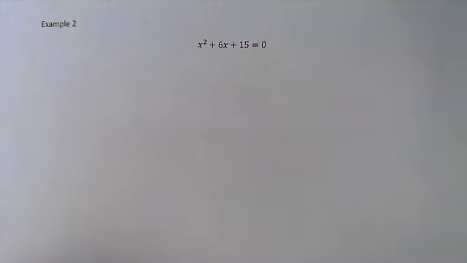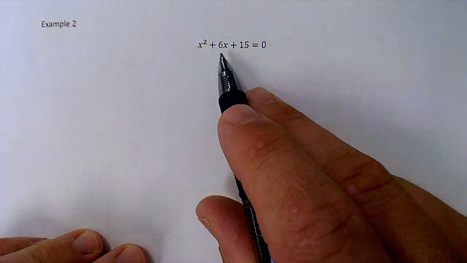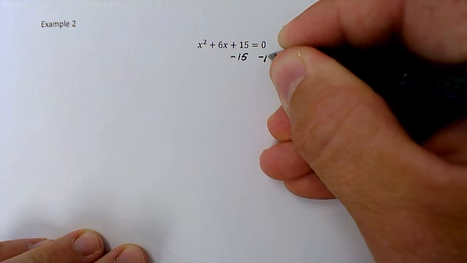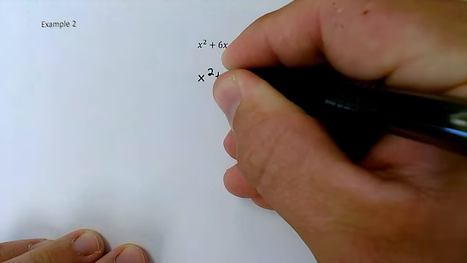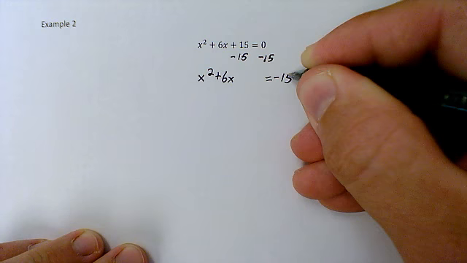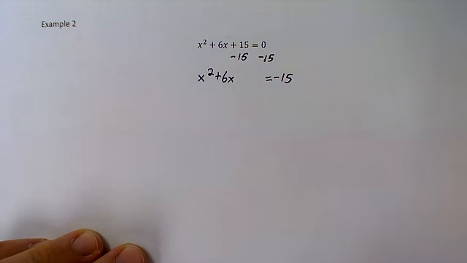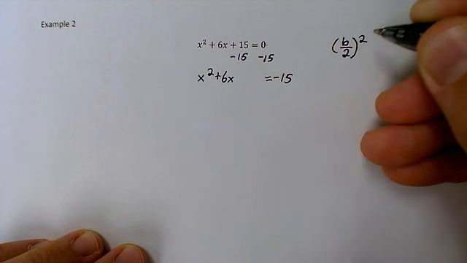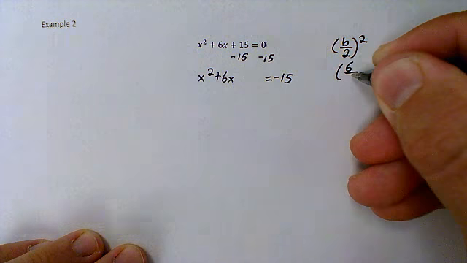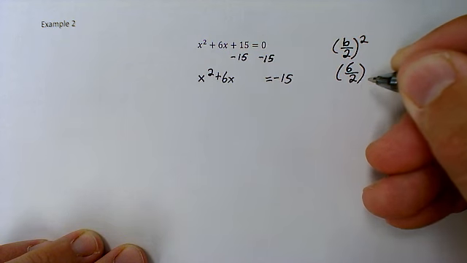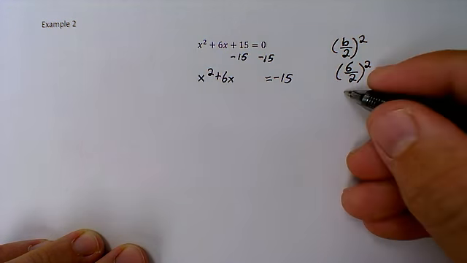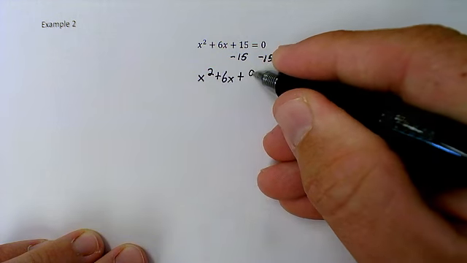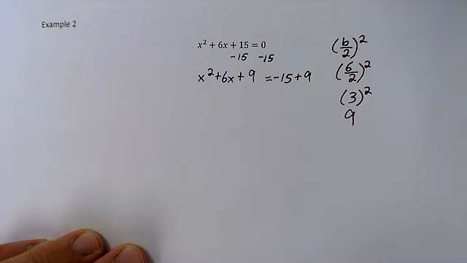Alright, on this last example for today's lesson, I'm actually going to use completing the square because I do have a bx term. So I'm going to start off by subtracting the 15 over to the right hand side. And I'll have x squared plus 6x, leave a little space for completing the square, equals negative 15. What I'll now do is use my formula for completing the square, which is b divided by 2 squared. Here, the b value is 6. So 6 divided by 2 squared, which is 3 squared, and that will be positive 9. That's what I will add to both sides of the equation now.